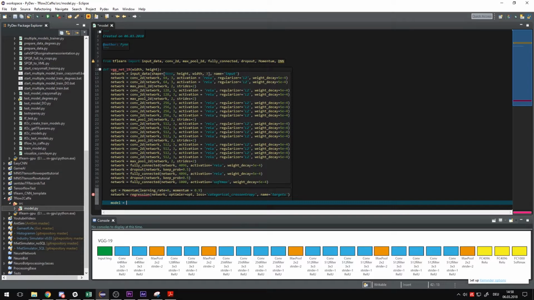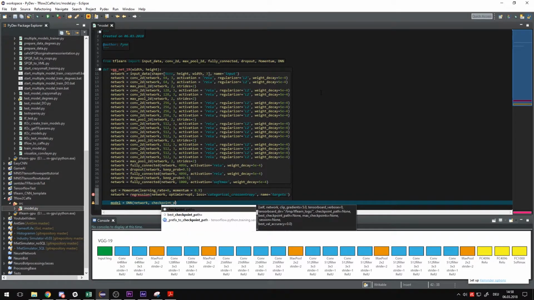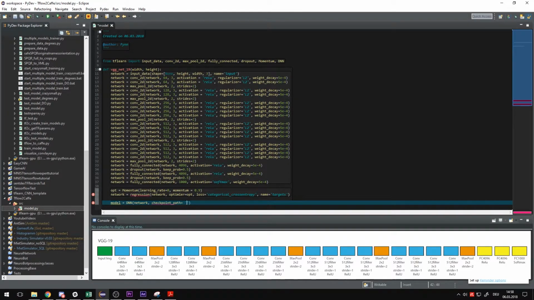And then we define the model. This is like a package to put in all the things we've defined before. So the first thing I'm gonna give it is the network, then checkpoint path. This is, I think, where the model gets saved during training, because if your computer crashes or you run out of memory or something like that, the model will be saved here.